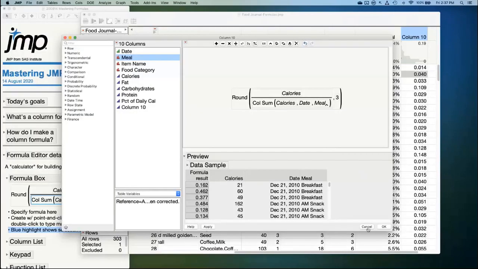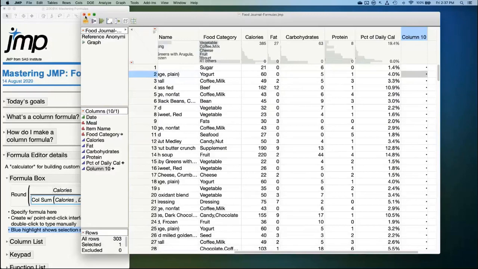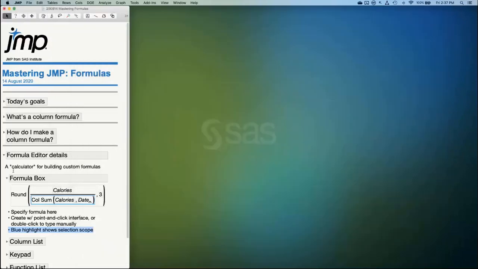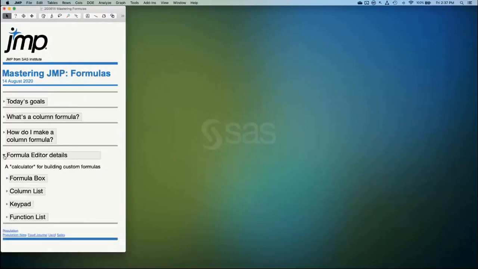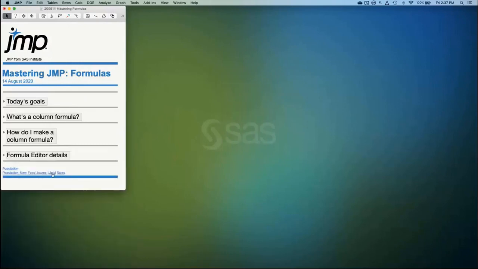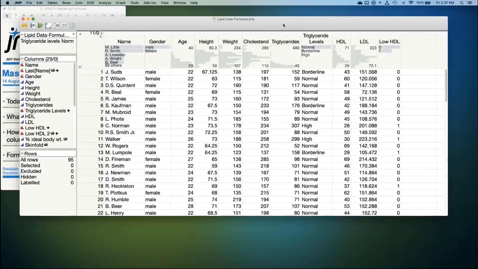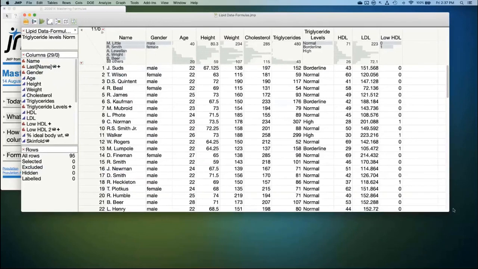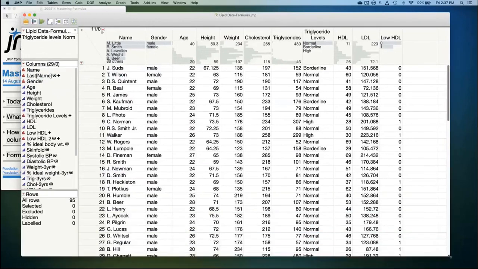Let's move on now to talk about a few specific techniques that I think some folks will find useful. So let's pull up that lipid panel data set that we saw at the outset here. We have a number of column formulas here. One that I would like to draw your attention to is this low HDL. HDL is what we might call good cholesterol, and so we don't want to drop below a certain value.